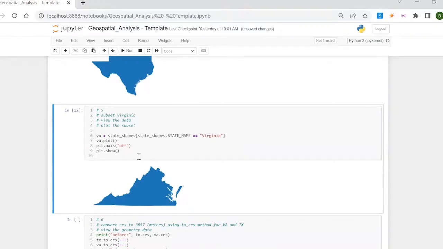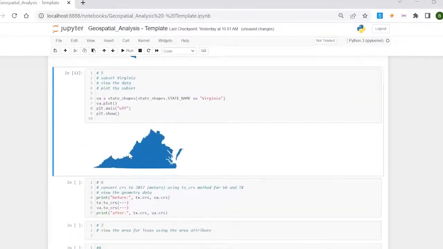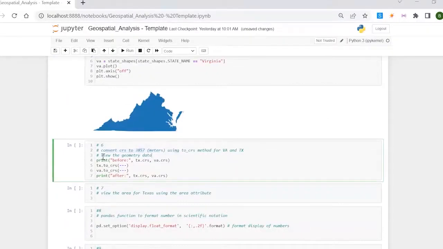All right. So I'm going to move on to the next part, and the next part is going to deal with changing the CRS. So if you recall, we used the CRS attribute and saw that we were dealing with a 4269, which is in a decimal degrees type of metric. And I'm going to go ahead and change this to a 3857. There is a to_crs method from GeoPandas that I'm going to call. As a matter of fact, this is right here already written out. I'm going to just put the number 3857. And then also right here, 3857.